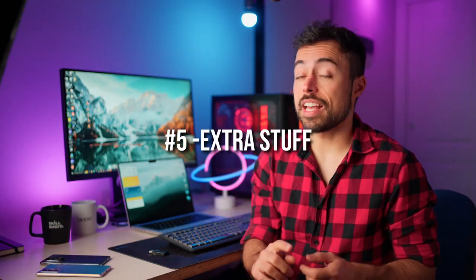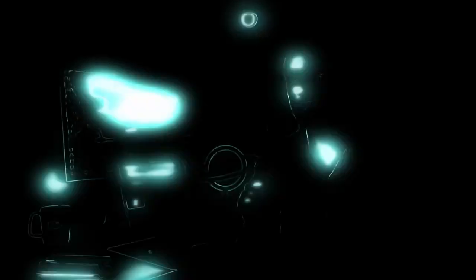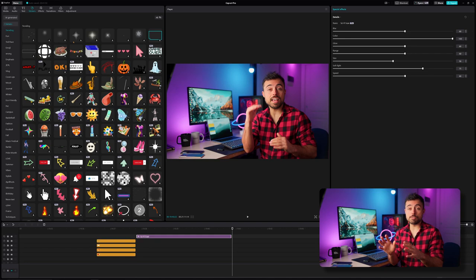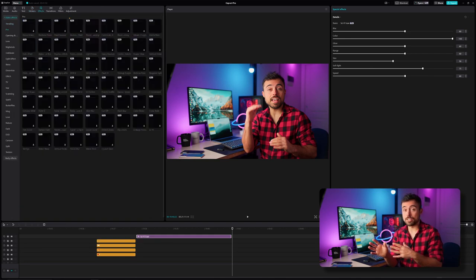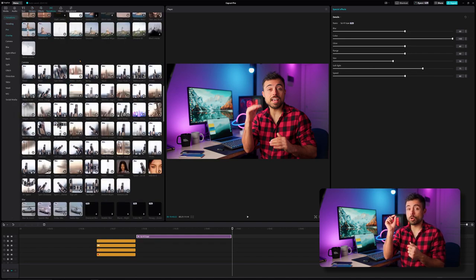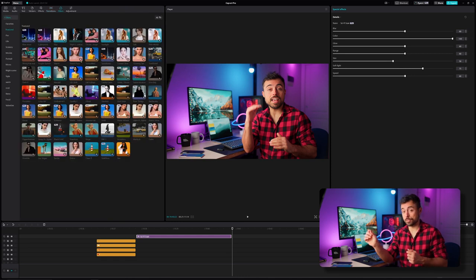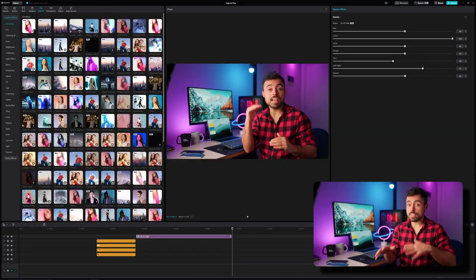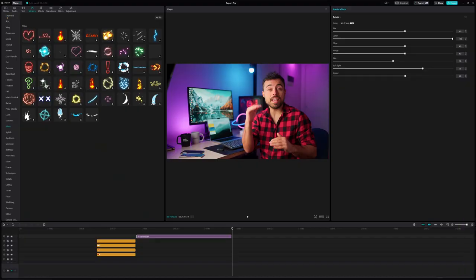Feature number 5 is all the extra stickers, transitions, effects, filters, everything that you get extra from what you have on the free version. And this is something that, especially if you've been using Capcut for some time, you notice that each time there are more of the Pro and less of the free ones. It doesn't really mean that the Pro ones are the best ones, but you do get a lot more choice. So for this one, if you fancy some variety and having a little bit more choice for your edits, it's a huge plus.